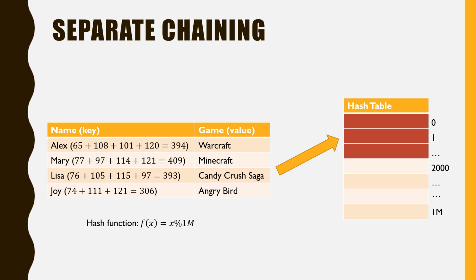Let's see why we need a large key range. Recall the example from the previous video. We converted a key string, or a name, to a real number by simply summing the ASCII code of its individual characters. We can see that the corresponding hash values are in the hundreds for common names. If we are using a large primary table, which has 1,000,000 entries, it is easy to see that nearly all records will clutter in the first few hundred entries. In this case, the corresponding linked lists of the former entries will be very long, while a large amount of memory space allocated to the hash table is wasted.